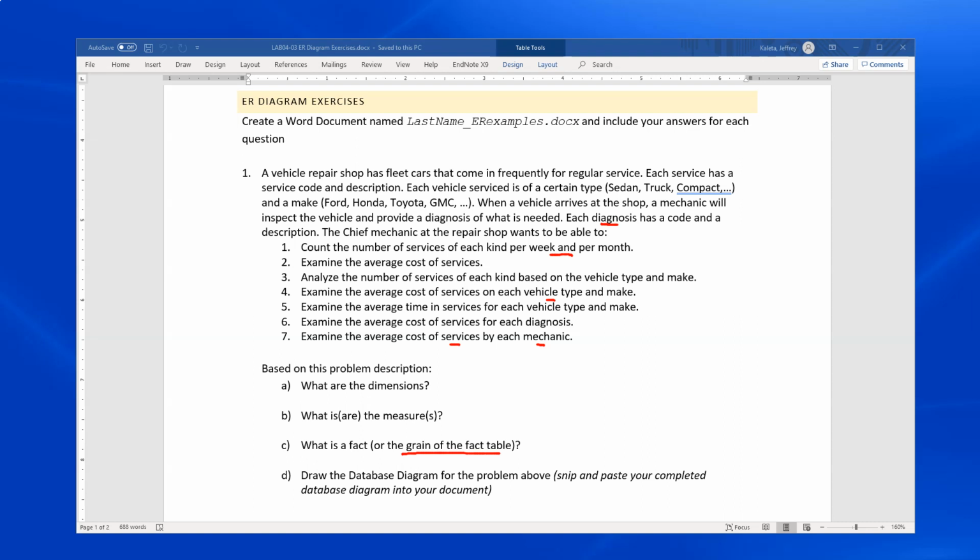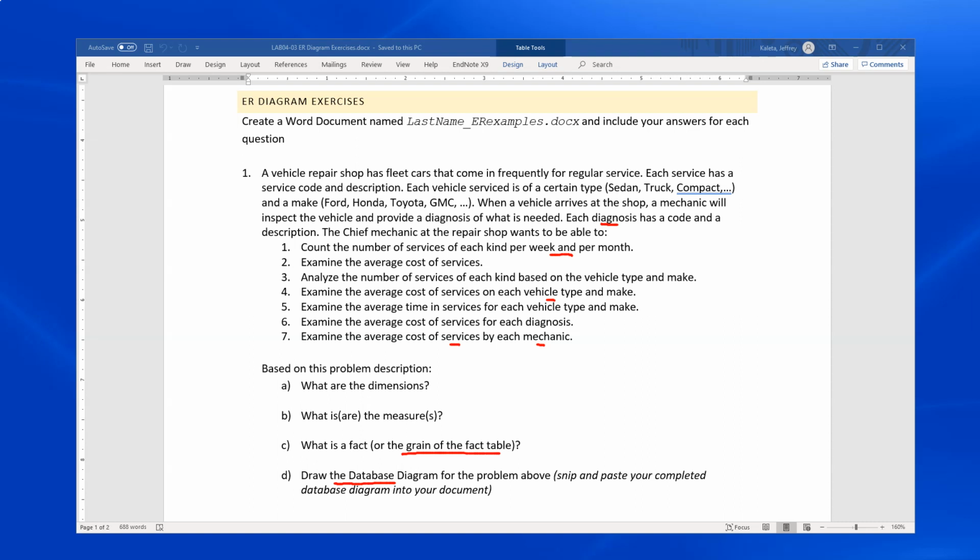So with this information that we've combined above, we can now begin drawing our database diagram. What we're going to do is start to take a look at what are the attributes of each dimension, and then start putting these together in a fact table.